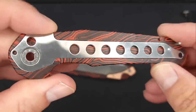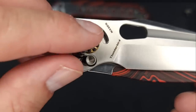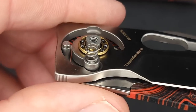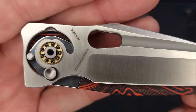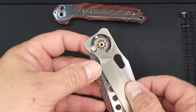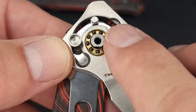Here's the inside — it has inset liners milled out for weight reduction, which is very nice. Here's your spring sitting right inside the button, which means reassembly should be easy. There's an internal stop pin — when it goes around, the stop pin hits right there. You can see how the surfaces are graduated down, making it really nice and smooth.